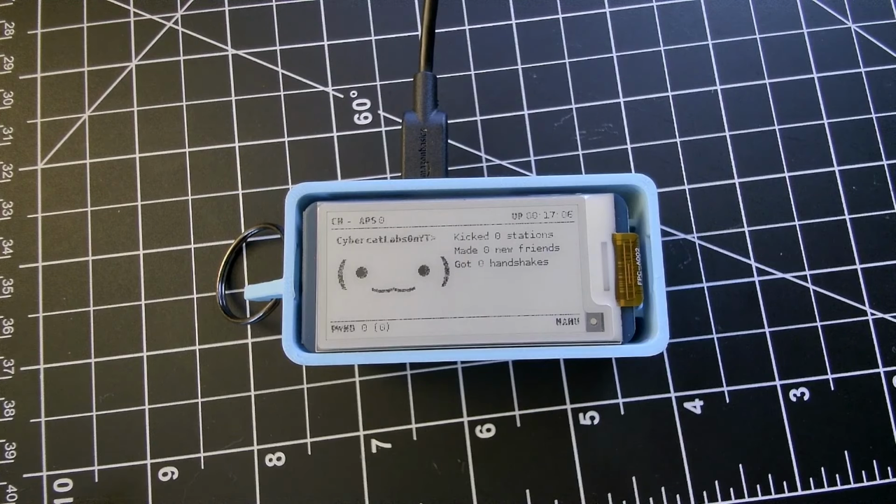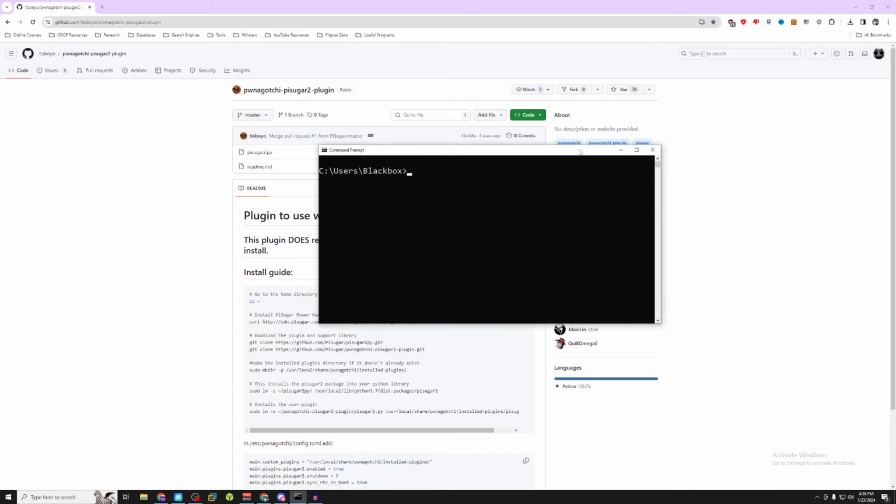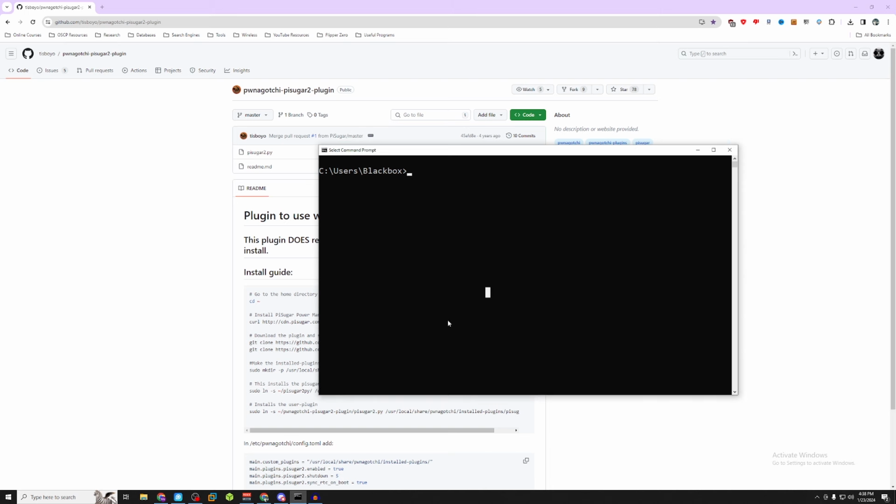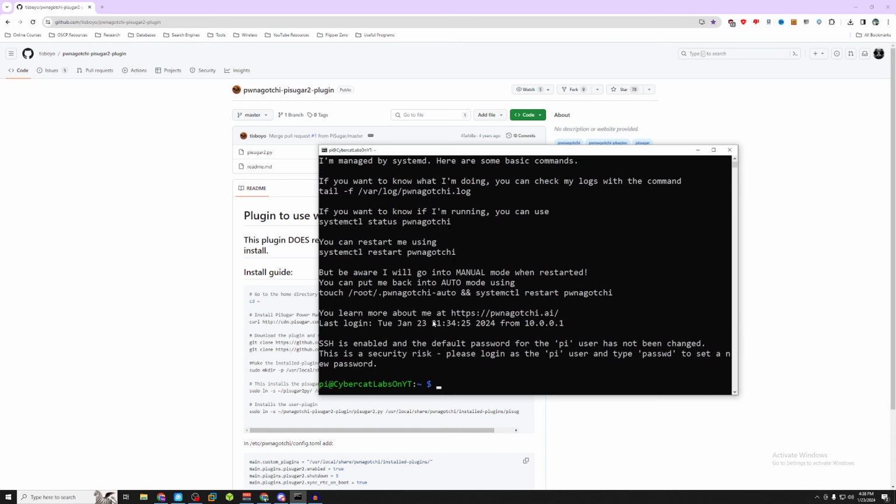So with that said, let's go ahead and SSH into the device. And let me get the right capture up. There we go. Now, this will require the device to have internet access. If you don't, I'll put it up on the screen on how you can do that. Again, I am using the PiSugar2. I have no idea if this works for the 3. I don't own the 3, so I'll just be using the 2.